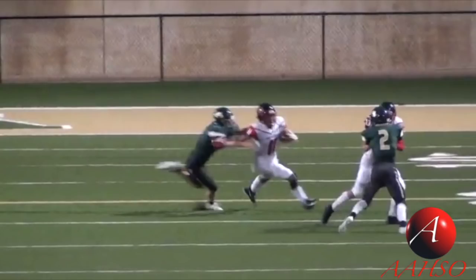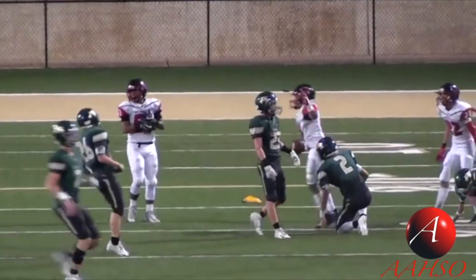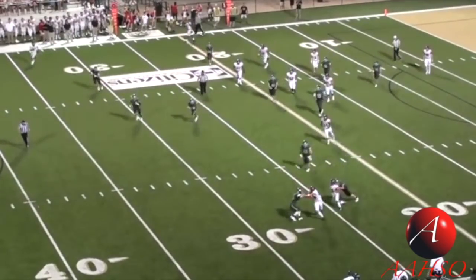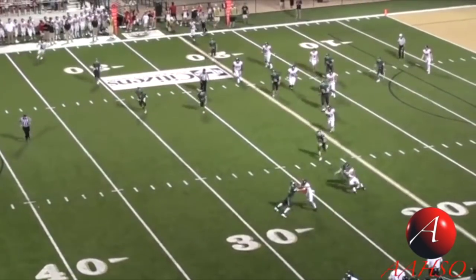Okay, if we grab the inside of the jersey or the shoulder pads, or even if we grab the nameplate, and we pull this guy backwards and we see those knees buckle, there's a slight jerk on this, but we don't really see the knee buckle like we're talking about. And then he still just muscles his way through and doesn't go down. I'll support horse collar tackle on that.